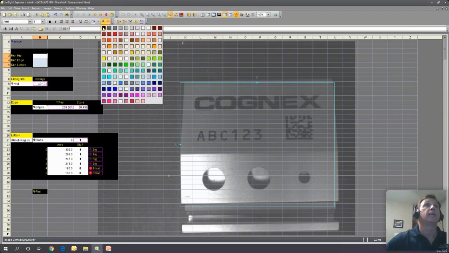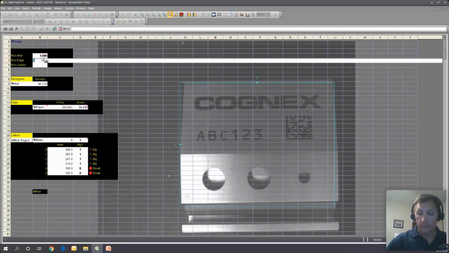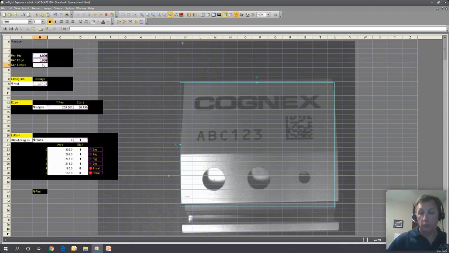White and black, centered, bold, 1, 0, 0, 1. No decimal places. Make sure it's centered.